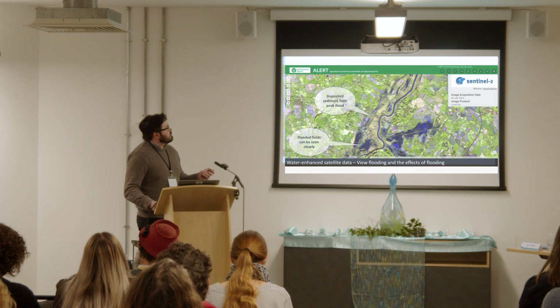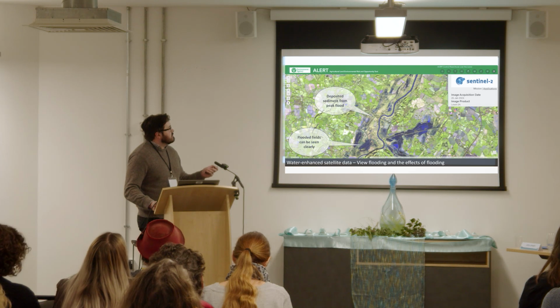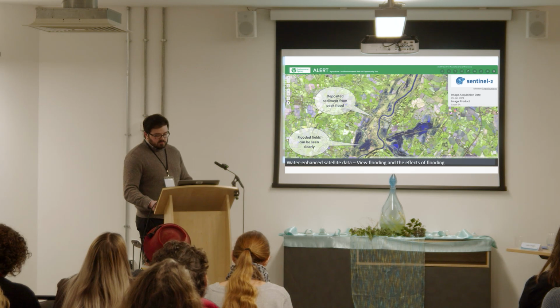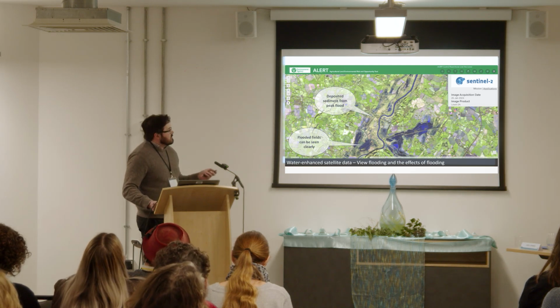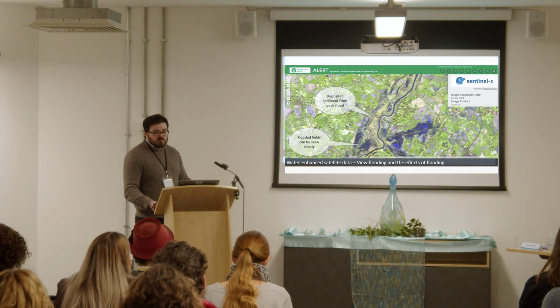So here the floodwater has been coloured in a deep blue. Of course it's not deep blue. And the deposited sediment from peak flood can be seen in this yellow colour here near the watercourse. So access to this data can inform agriculture that takes place in these areas.